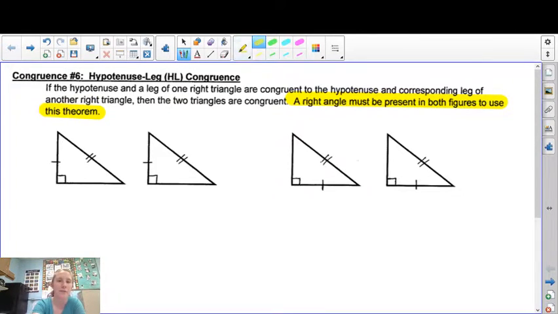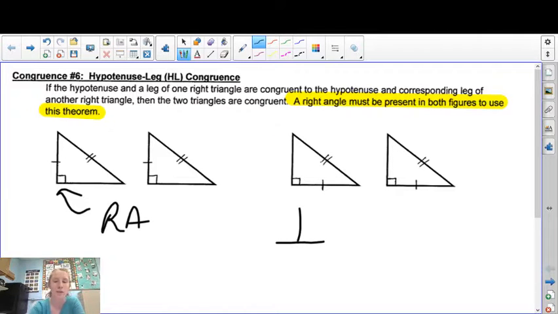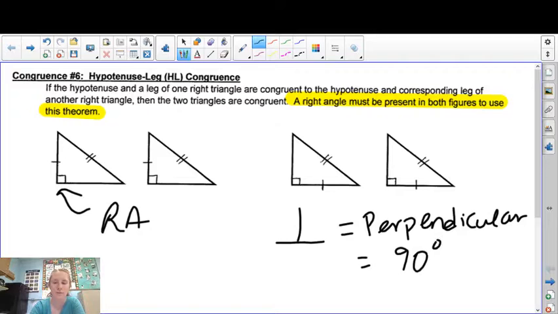So I have to be able to go out of my way and say that I see a right angle given, or something creates a perpendicular line, and we know perpendicular creates 90, and that is a right angle. So we need to see that of some sort. Either it's drawn on there and given to us, or we need to be told it's perpendicular, or it creates a 90-degree angle, or it just simply is a right angle.